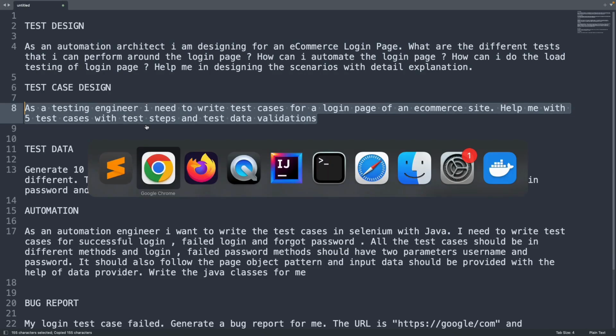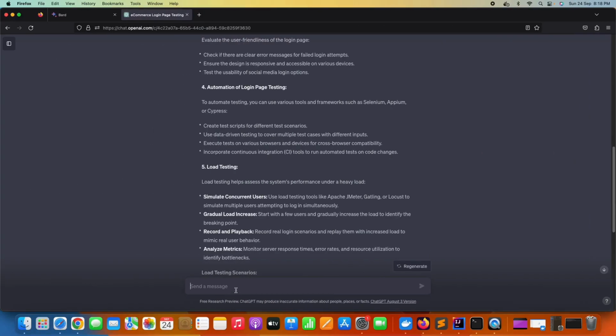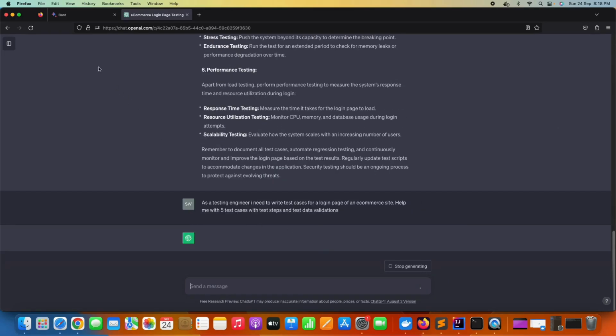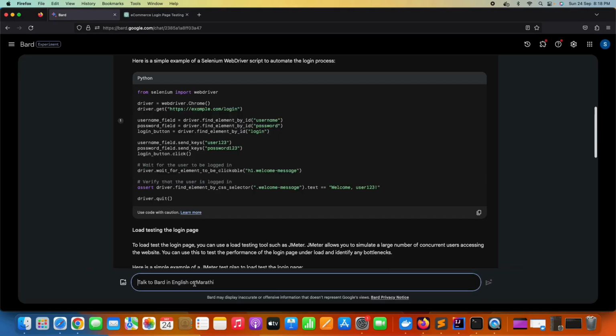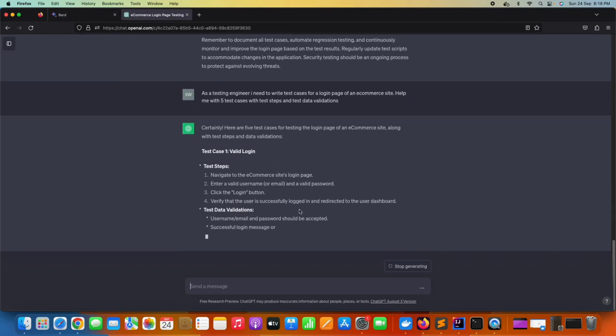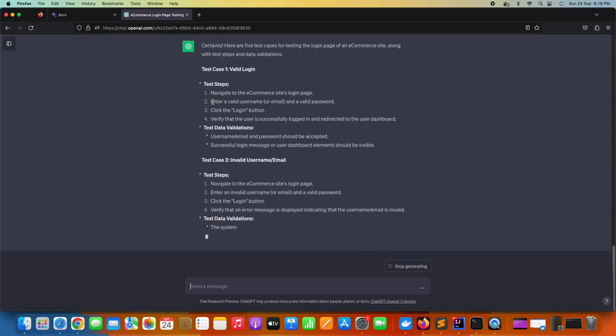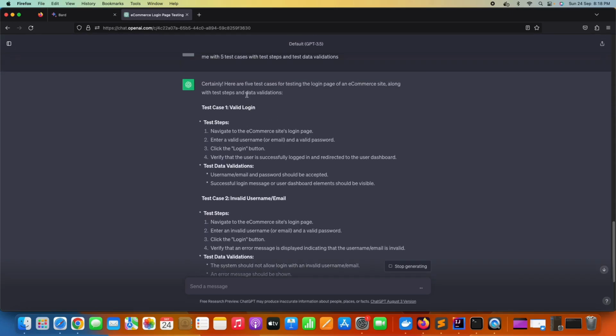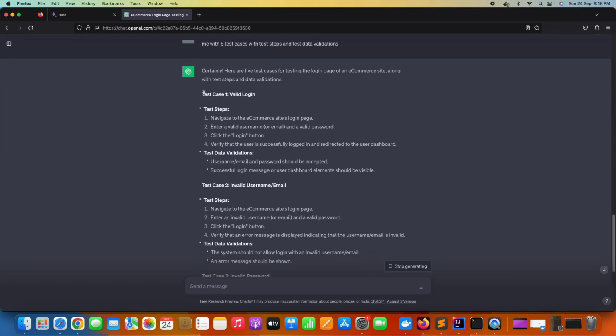Now let me go and try to paste it in OpenAI ChatGPT. Similarly, I can give it a try in Google Bard as well. So if you see here, I have asked for help with 5 test cases, and it has provided test case 1, valid login.